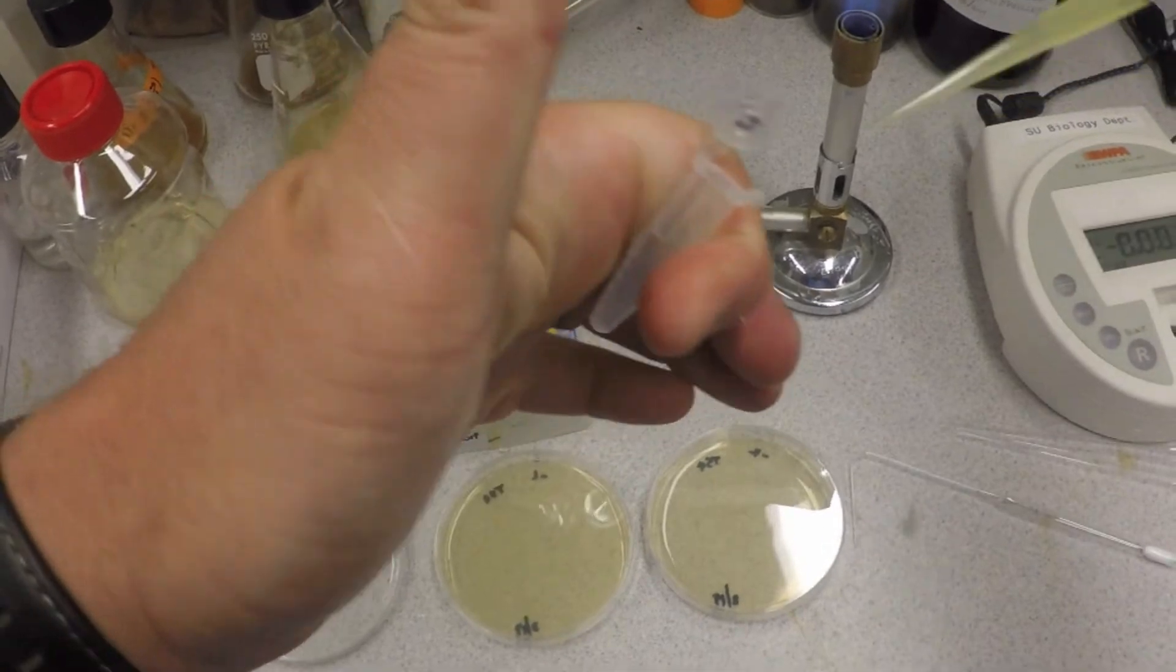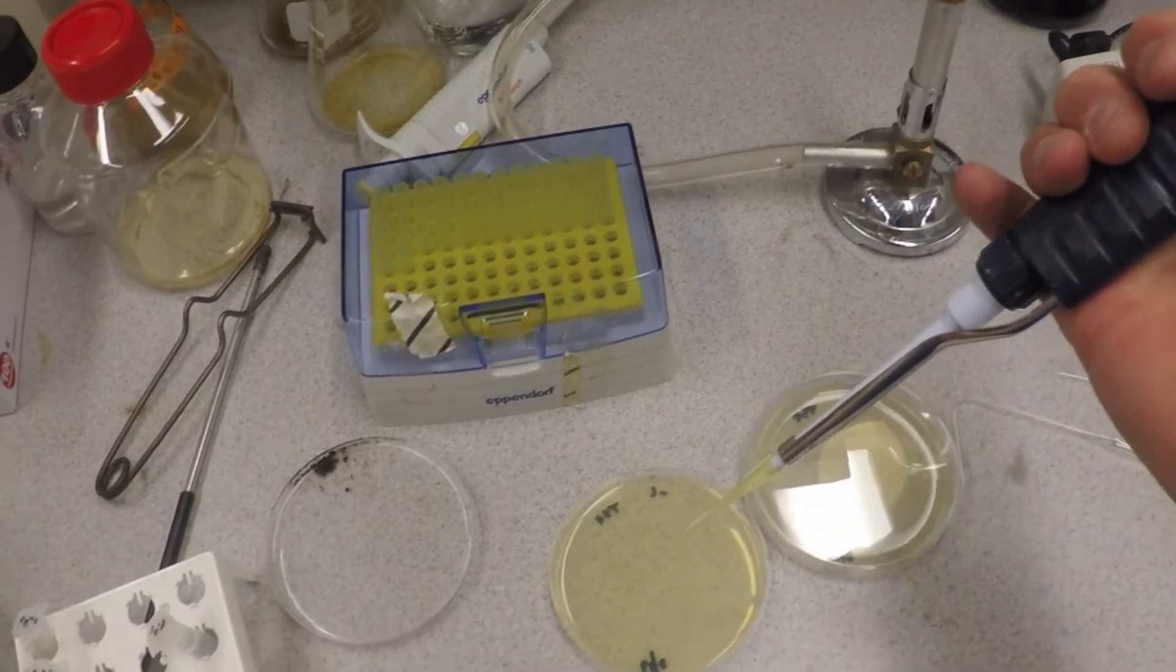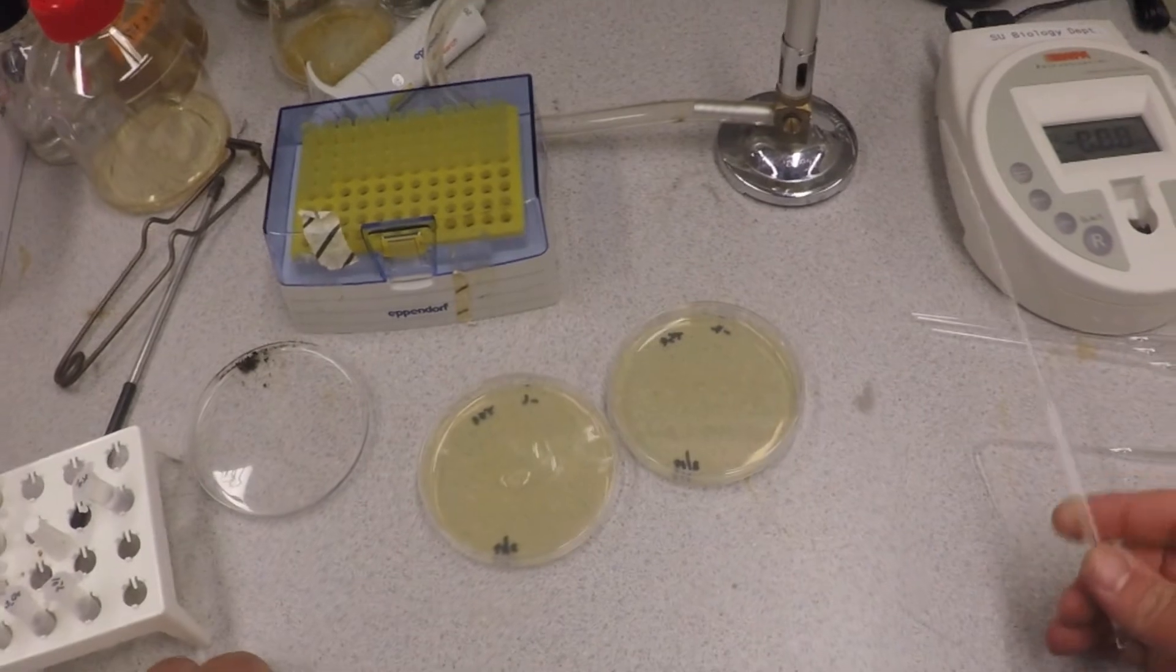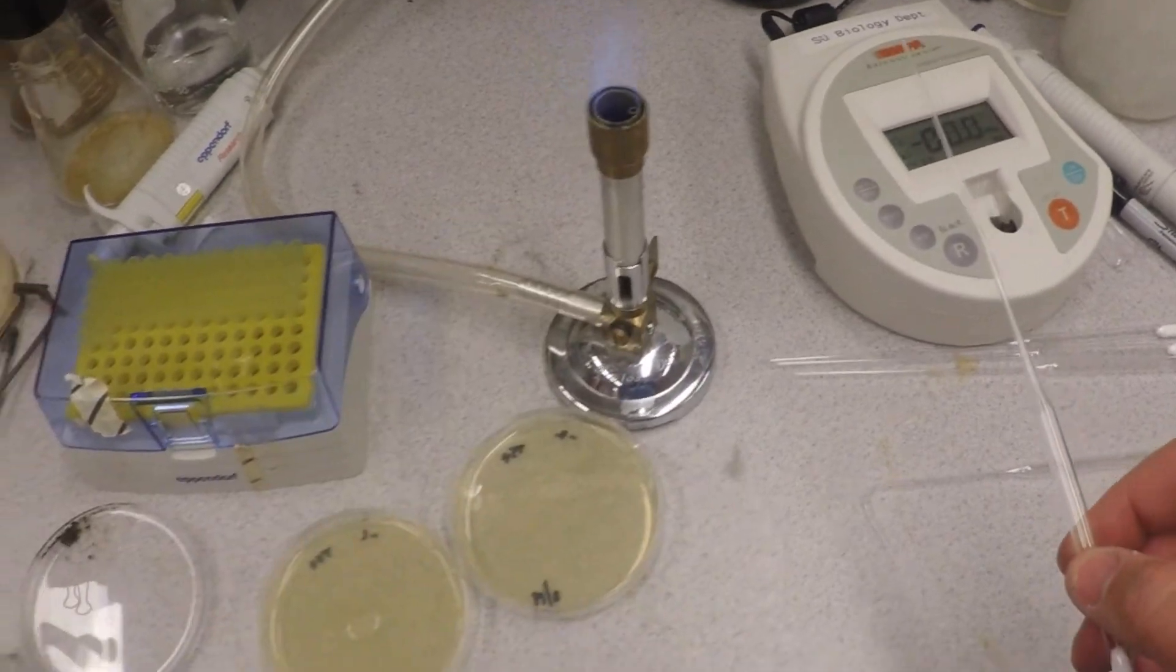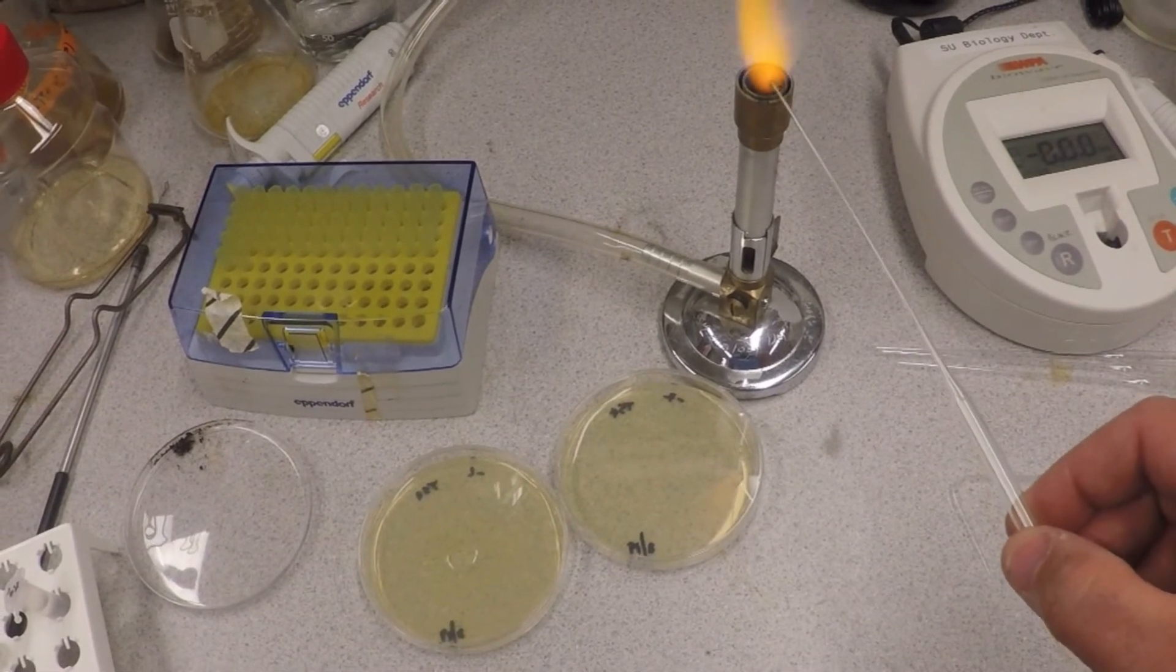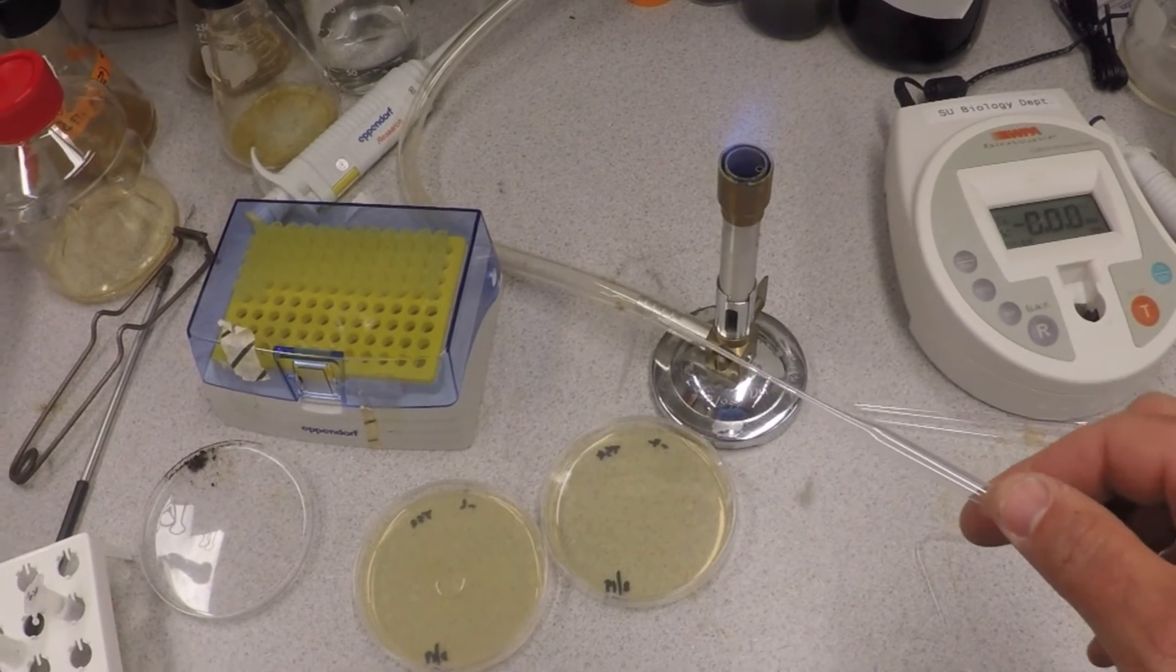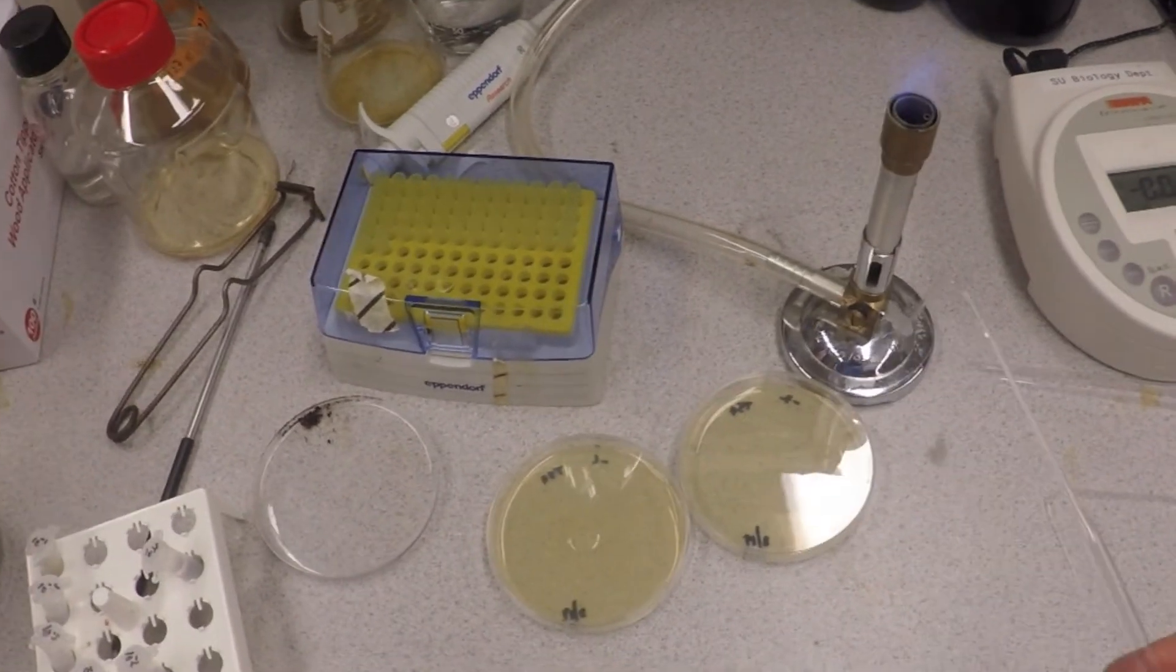This one's minus sixth, so this has been shaken up and diluted, ready to go. Pop it onto my plate, my 10 to the minus 6 plate, right in the center. Now you take a hockey stick. A hockey stick you can actually buy, or you can take a nice long skinny Pasteur pipette, which is what I do. I melt the tip, I blow in the end to make sure it's sealed, and then I take this thing and I just put it in the flame like this a few seconds and it bends down, and now you've got yourself what's called a hockey stick.